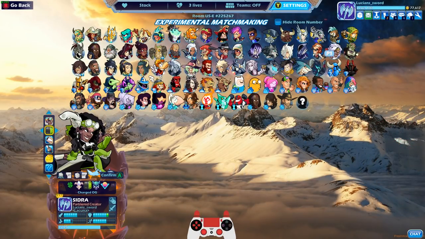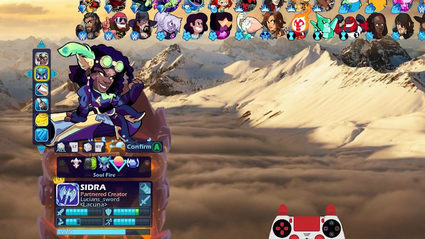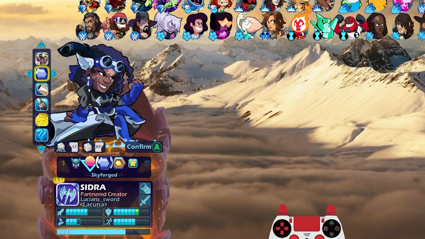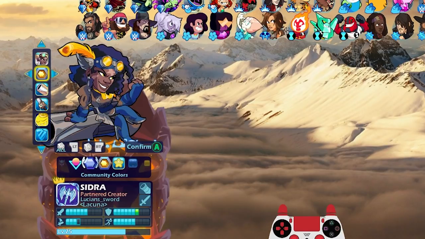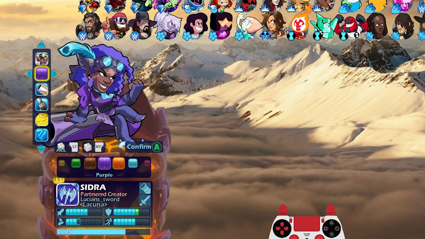Let's take a look at all the colors real quick. All right. There's the green on the charged OG. Don't know what Bitpunk Cassidy is doing with no green on that charged OG. Wish I had Gold Forge, but it's alright. Actually, classic colors might be the best on this one. So far, brown looks pretty good, actually. Brown looks good on so many skins.